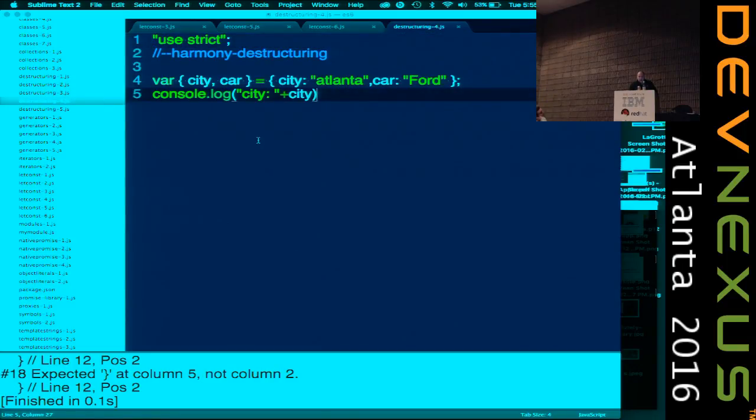So we can actually take this even another level too, and use destructuring to pull out the variable names mapping into an object. So here we can see I'm looking to set city and car from this object. And this isn't ordering. This is actually matching the property names themselves to the variable names, which is pretty cool if you think about what's going on inside of there. And then it's able to pull that out.